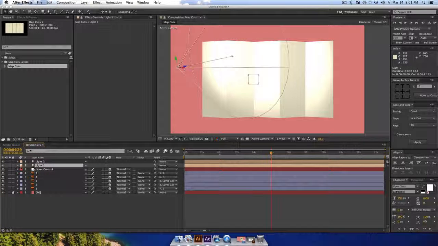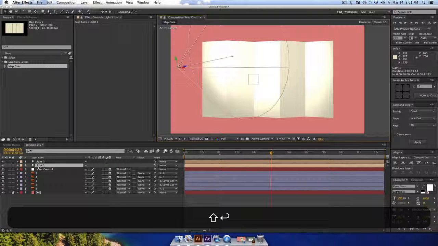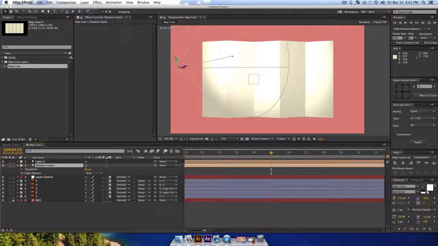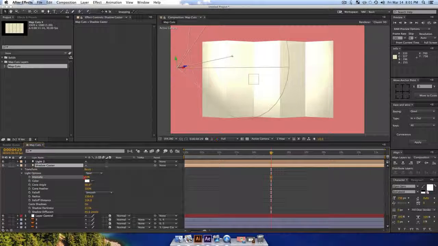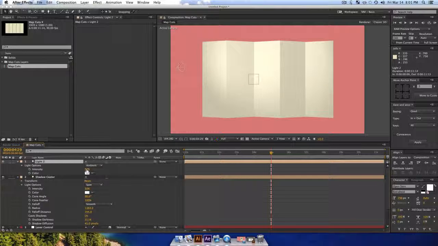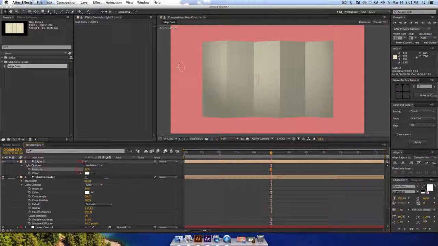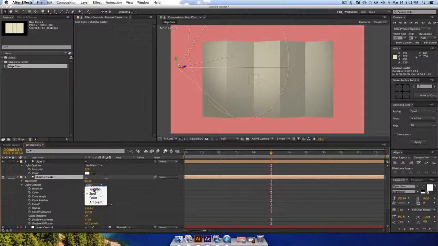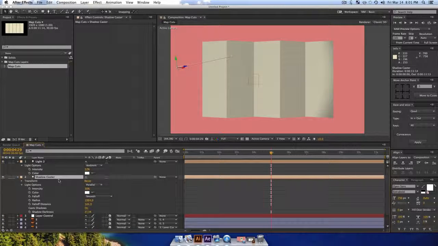So let's actually go into our light one here, which I'm going to call my shadow caster light. So click that guy and call it shadow caster, and come down here in my light options, and I'm just going to turn my intensity down quite a bit, and then over in my regular light I'll do the same. And you just got to find a nice balance between stuff. So for this one, actually it might be better if we switch it to parallel. Yeah, so actually switch your shadow caster to parallel, just so it's only going to come from that angle. And as you can see, now we have some nice color contrast between things, and that was pretty good.